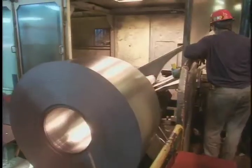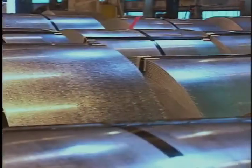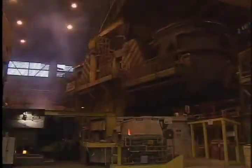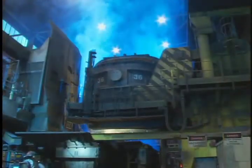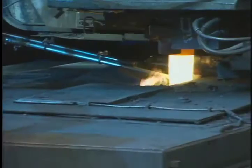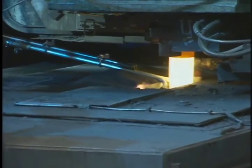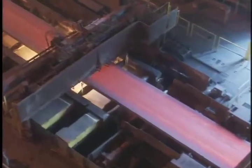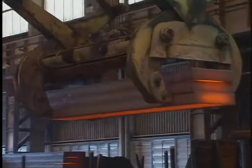The focus then shifts to forming and finishing, which determine even more of the steel's characteristics. The first step in this sequence is to position the ladle above a massive tundish or funnel that feeds a continuous caster containing molds that shape the steel. The molten steel, now at 3,000 degrees Fahrenheit, is channeled from ladle to tundish to caster, where it cools to a red-hot solid.